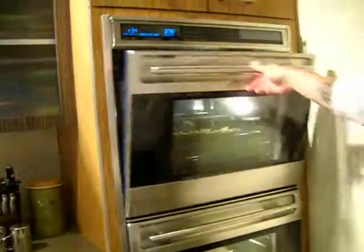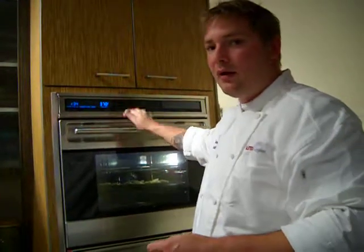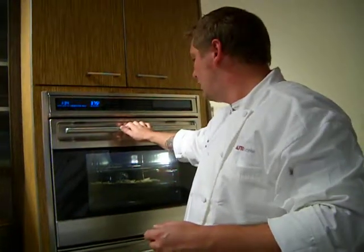Now I turn my broiler off, and I reset this to bake at around 375. Alright, you don't want to broil the Vermont cheddar, or the New York cheddar, or any of those good aged real cheddars, and especially the Chimay. It'll just tear it apart. Alright? So, we'll get back at you in a minute when this comes out.